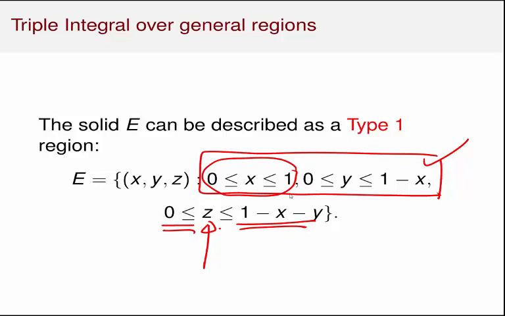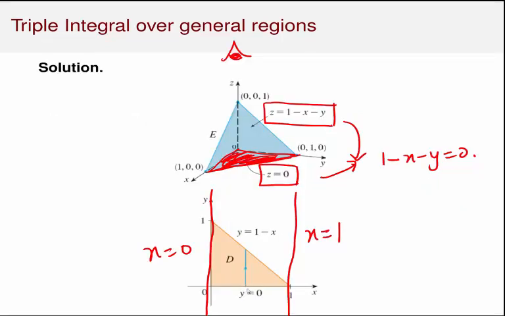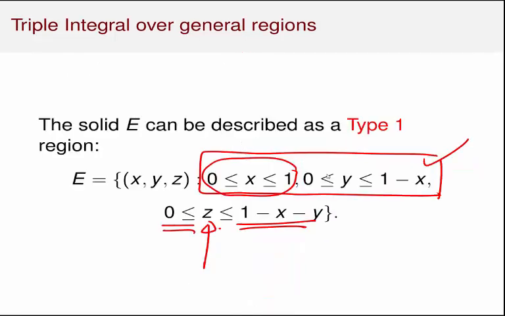Furthermore, for every such x between 0 and 1, let's say we have a point x here, then the y will start from the x-axis, going vertically, following this arrow, until it reaches the upper curve. So the lower curve, which is the x-axis, is given by the equation y equals 0. And the upper curve is given by the equation y equals 1 minus x. And we've got to express these two curves as functions of x. So the lower bound for y is 0, and the upper bound for y is 1 minus x.